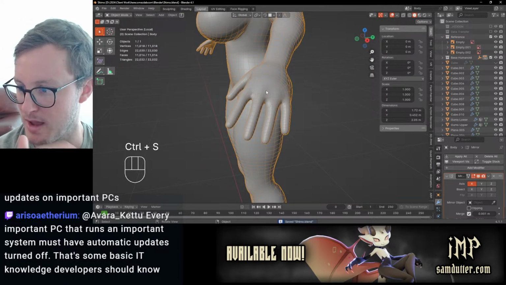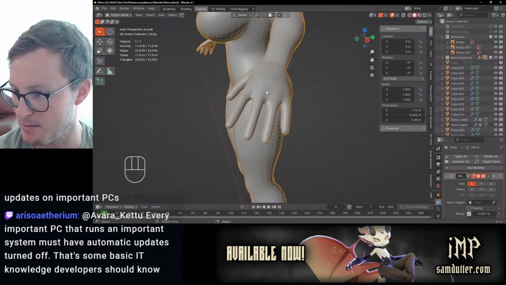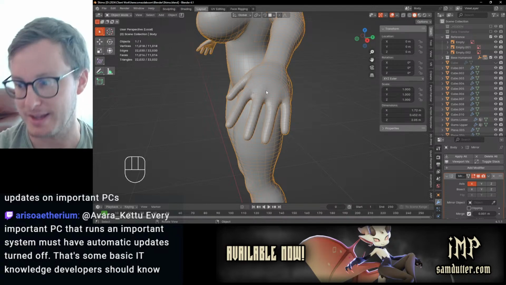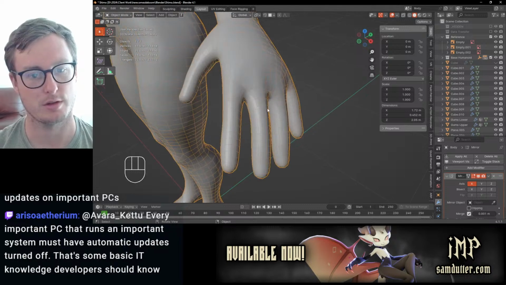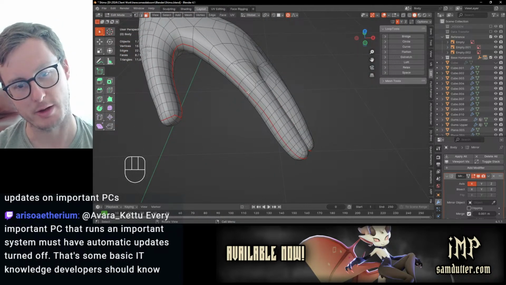Never allow same-day updates on important PCs. An important PC that runs an important system must have automatic updates turned off. That's some basic IT knowledge developers should know. Well, certainly it's going to be ingrained in them now.